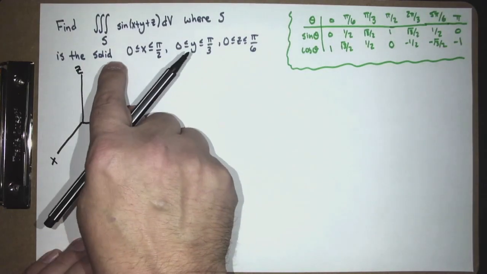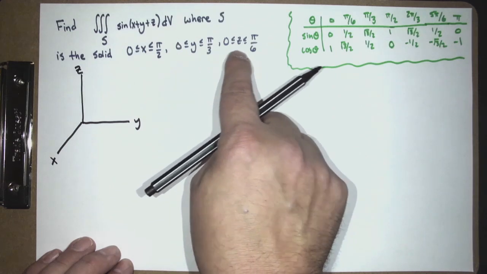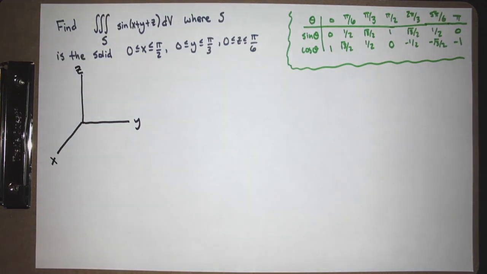Now you might be hearing sphere, but that's because we see pies. But suppose they weren't pies. I said x goes from 0 to 2, y goes 0 to 4, z goes 0 to 5. What do you see? It's kind of like a cube, right? Essentially, it's like a box.